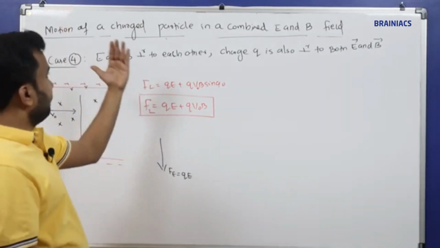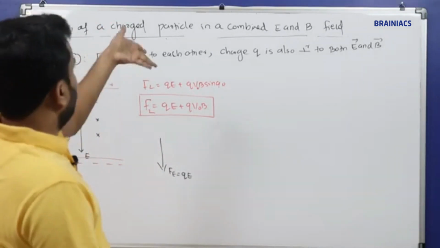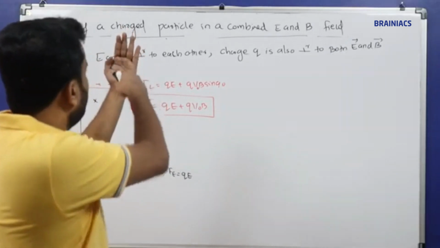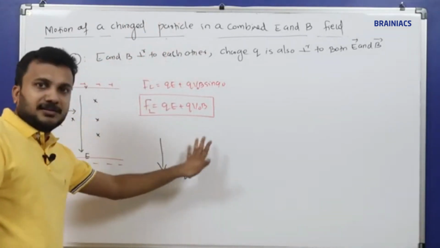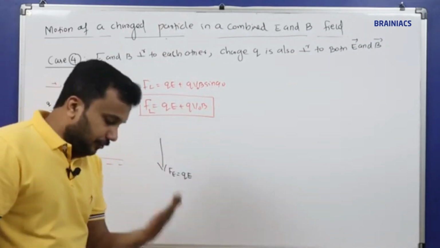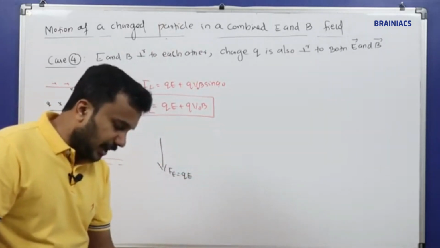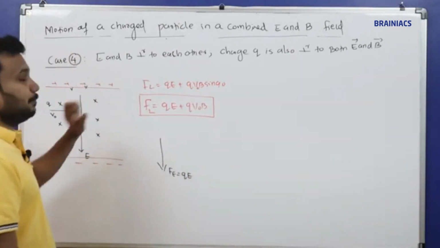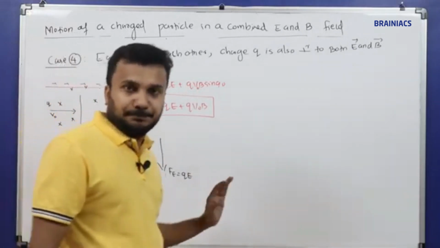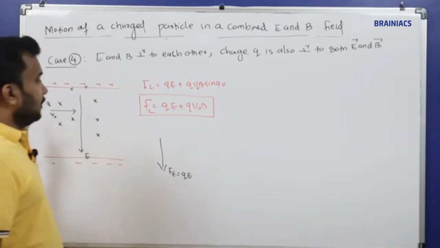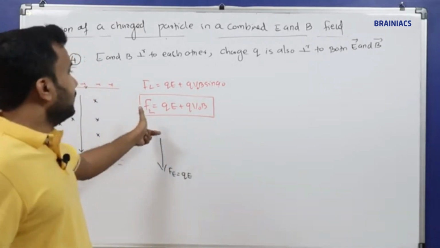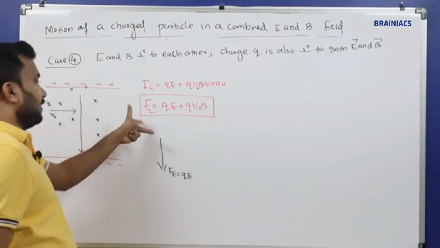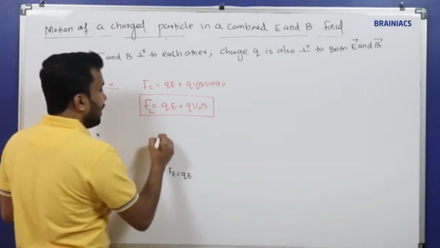In your case, you have to keep your paper like this, then you have to do this work. The same way, this is my board, you can consider this as your paper. Your reading position is like this one, but while you are applying Fleming's left hand rule, I recommend keeping it like this. So magnetic field is into the board, and as per Fleming's left hand rule, the thumb points to the direction of magnetic force. So magnetic force is in the upward direction.